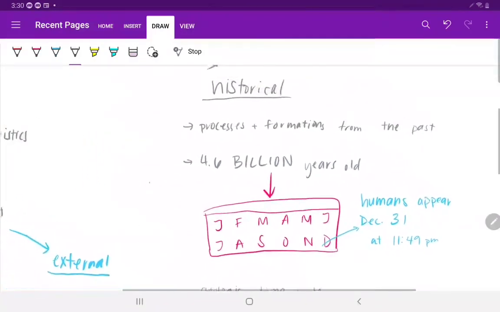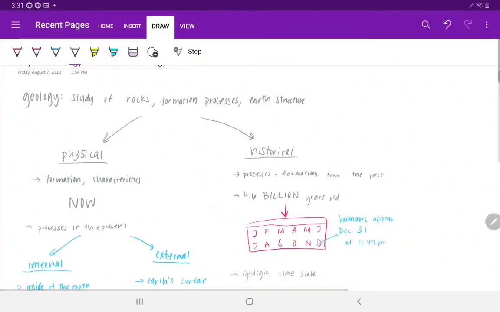Today we covered geology more in depth by taking a look at the differences between physical and historical geology. The primary difference we saw is that the time frame in which Earth is studied affects whether we're looking at physical geology or historical geology. Another thing we talked about were processes and the different types of processes. We can have internal processes that are fueled by energy and systems operating beneath Earth's surface, but we also have external processes that are happening on Earth's surface that are visible to us.